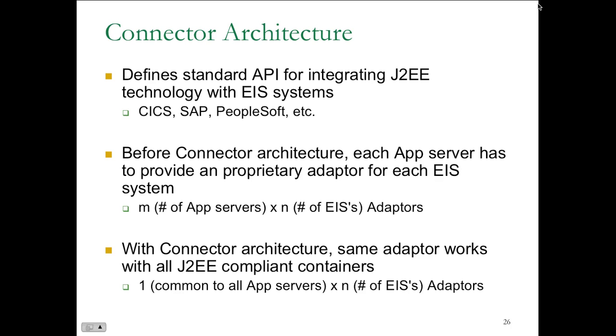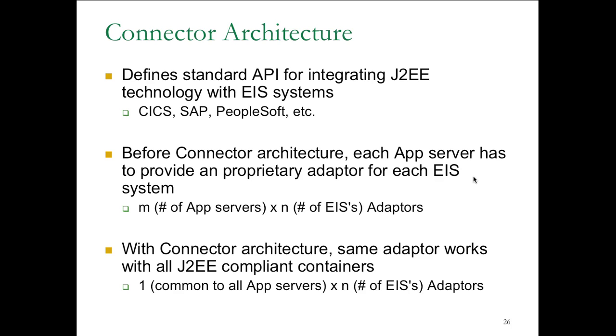Before connectors existed, each app server had to provide its own proprietary adapter for the EIS system. So you had different adapters, different protocols, different techniques for connecting between the different systems. The connector provided one solid foundation, one API written in Java. You just apply the connector you want. It's all done the same way. There are 5 or 6 different steps at the most, and voila, you have a connection.